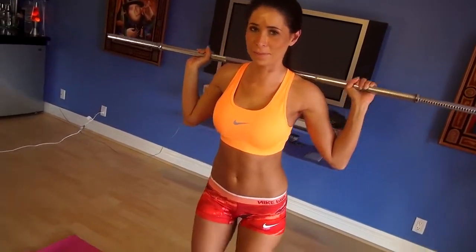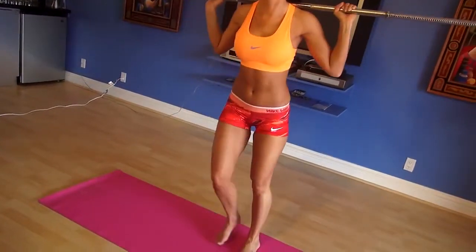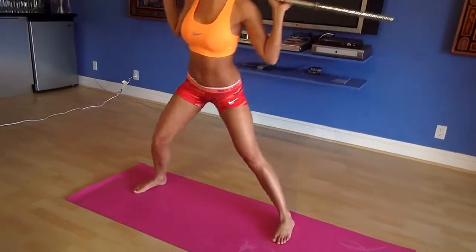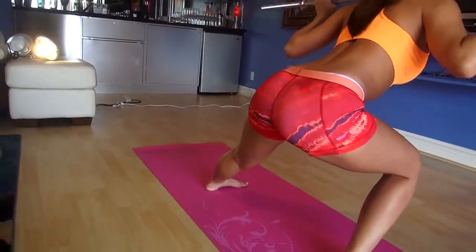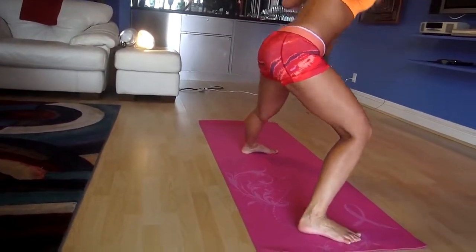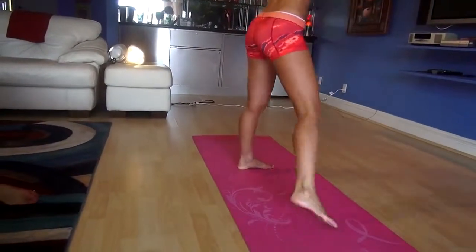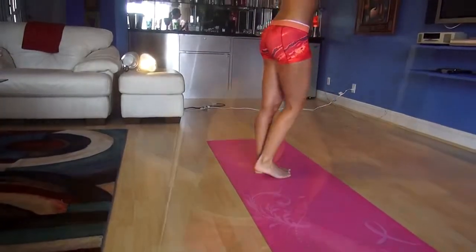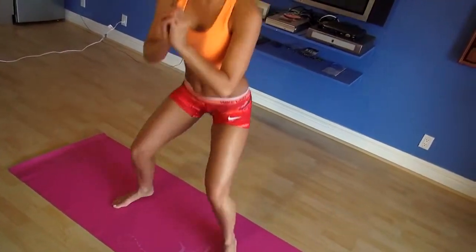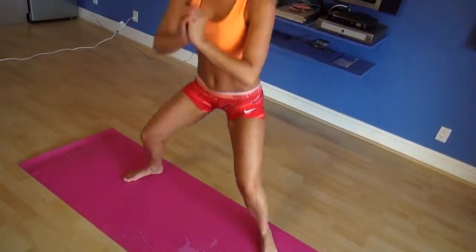And now we're gonna do the other side. Now that exercise is really good for your legs and for your butt as well. And for our last workout, we're gonna do some hopping squats. So we're gonna go all out and we're gonna jump from out, medium, and all the way in. Drop it all the way down and hop. A little closer and close. And repeat.